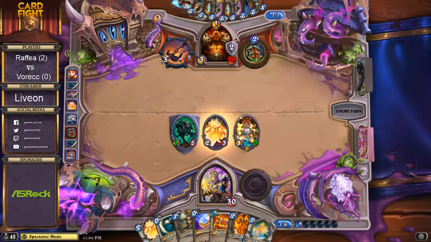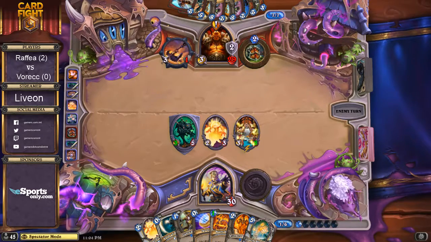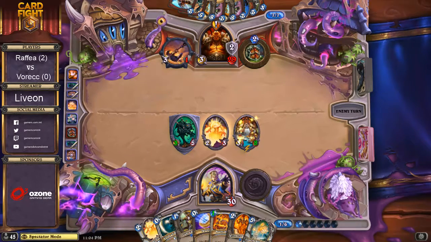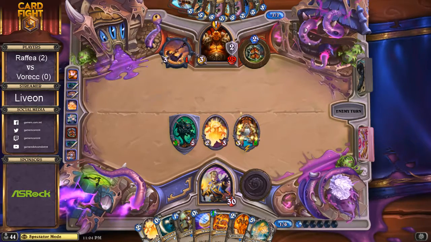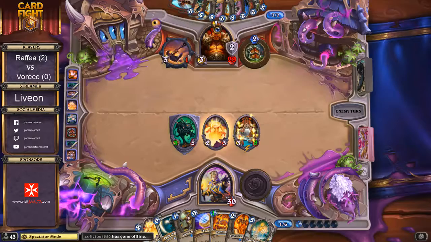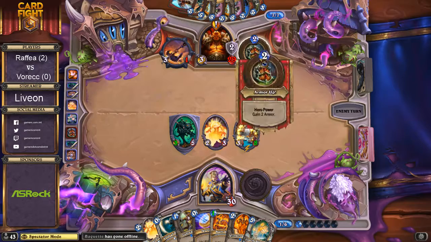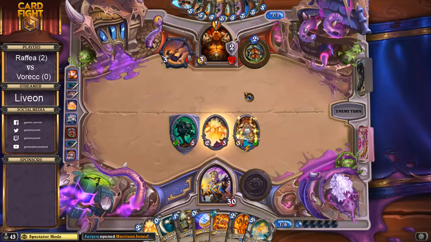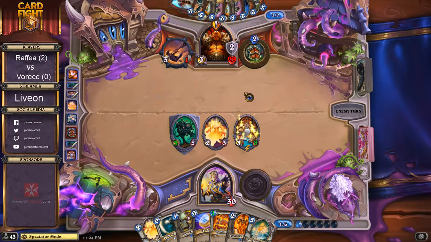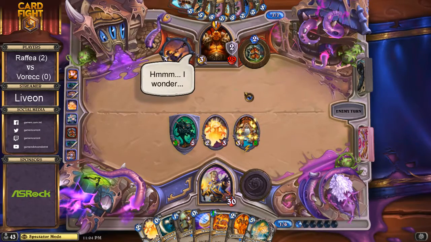But will Rafia brawl this? That's the real question. Because if he doesn't, it might be over next turn. That's how quick it can go with this deck. So usually you would say, play the Blood of the Brave, armor up. That's the easy way out, but it's not really a way out. Very good of Vorak to keep that coin until now. I wonder.